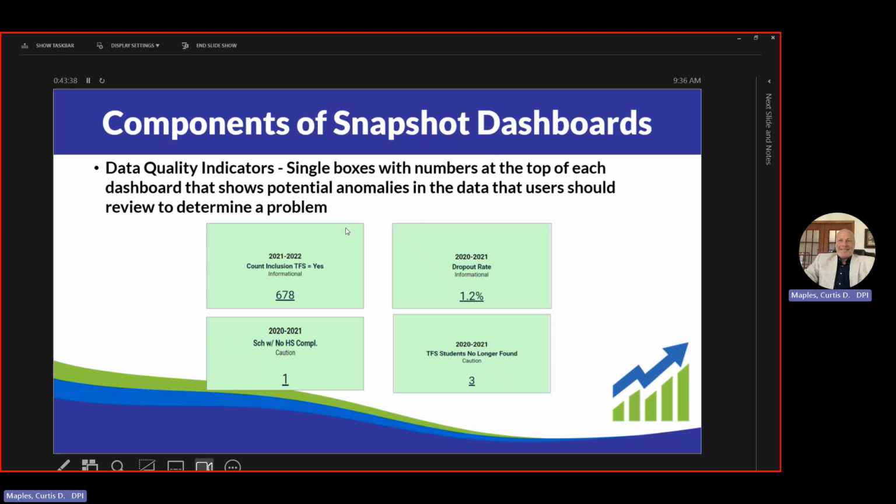Now, here's what makes dropouts weird. Dropouts are actually determined in WISEdash. A lot of people are confused by that. People think dropouts are calculated in WISEdata. They're not. What we do to calculate dropouts is we take enrollment data from WISEdata and we analyze the exit type, and we look for the students' subsequent enrollment data so that we in WISEdash determine whether or not the student is a dropout. What sometimes happens is if a student is in error correction in WISEdata, they might appear as a dropout because we don't have any subsequent enrollment because their enrollment is in error. Their enrollment is still sitting in WISEdata so that WISEdash thinks it's a dropout.